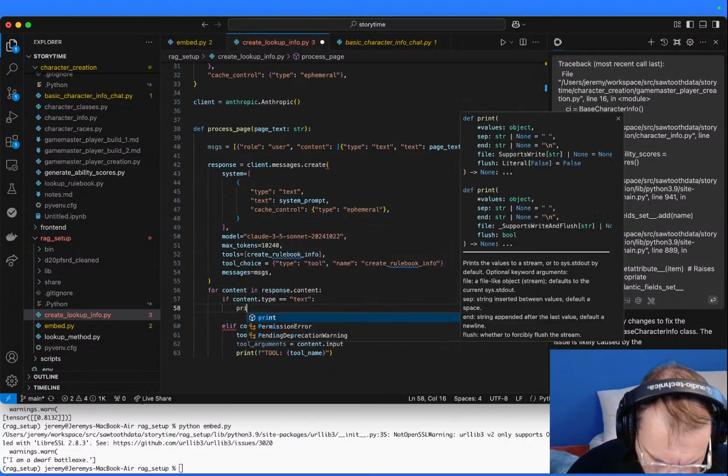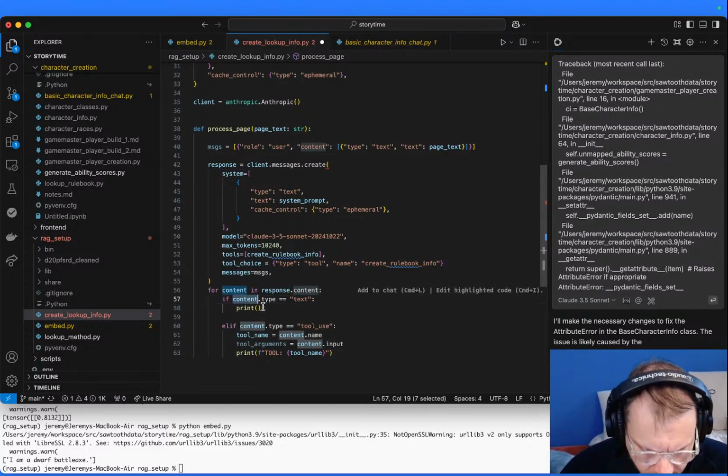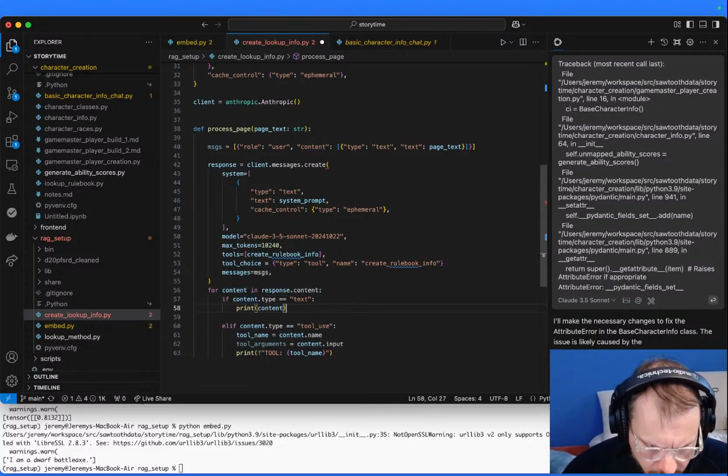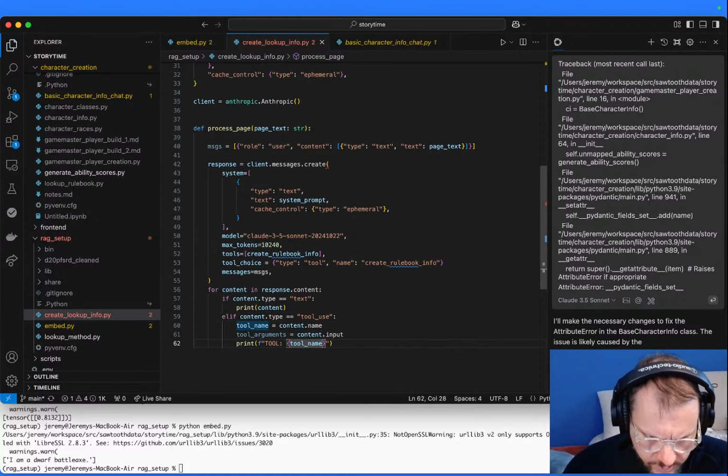Let's just print it for now. We'll try this. And if it's a tool, we know which one it should be.